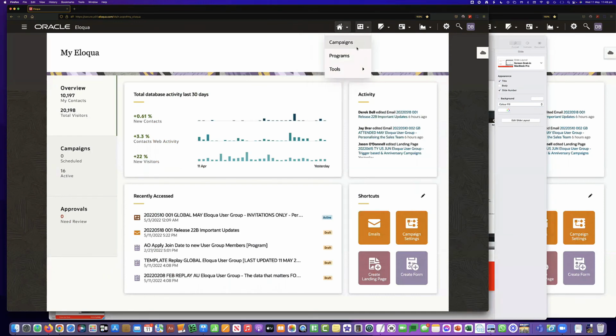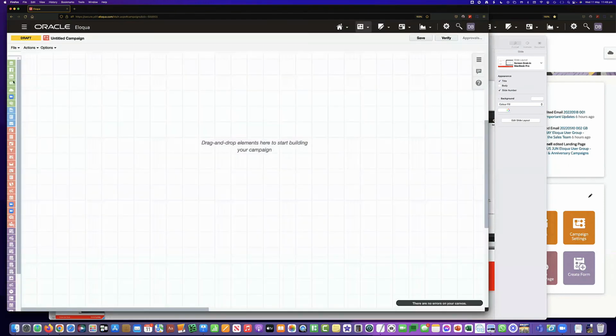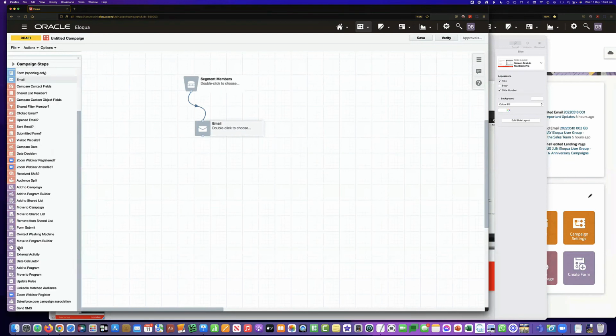Some of you may or may not be aware of this, but this is a great little function of the campaign canvas. If you have, for example, a segment, you've got an email, and this is the invitation potentially to your event, and you may well have a wait step there, and you may have other things happening. But what you don't have yet are the emails for the second round.